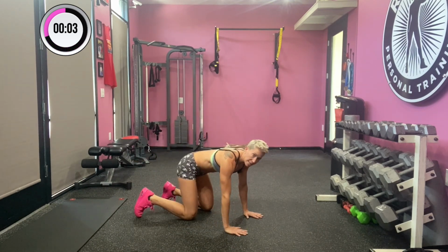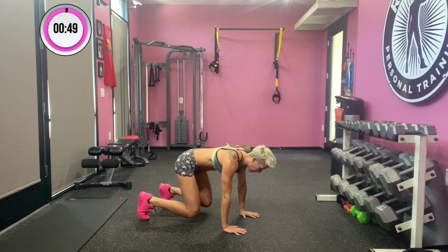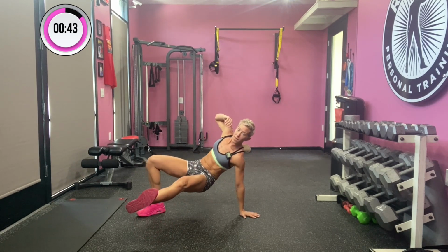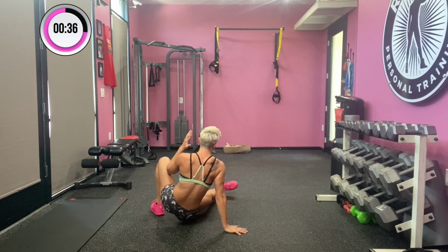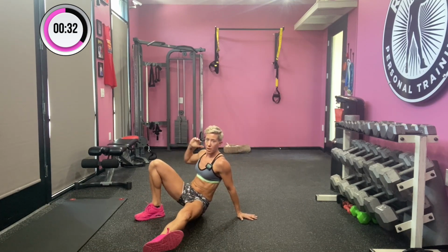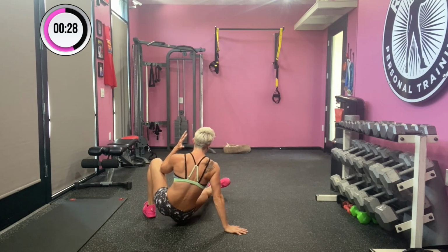Now, stack your knees under your hips, wrists under your shoulders. Take your knees up 1 inch off the floor, rotate, open. Kick your leg through. You see how low I am to the ground? I'm that way up here. 1 inch from the ground. Squeeze your arms and pull that leg through. Rotate open to the other side and pull through. Stay super low, go slow. We can speed it up on that second round.